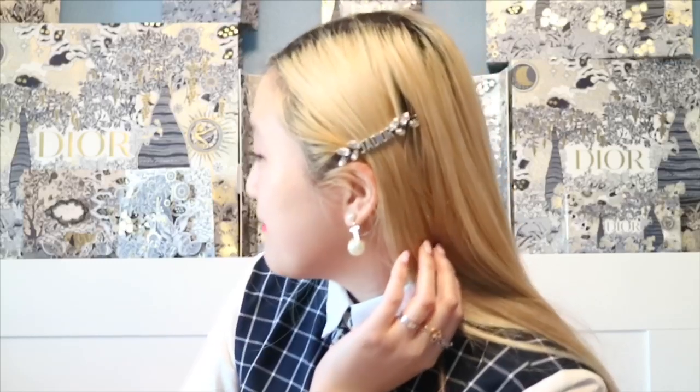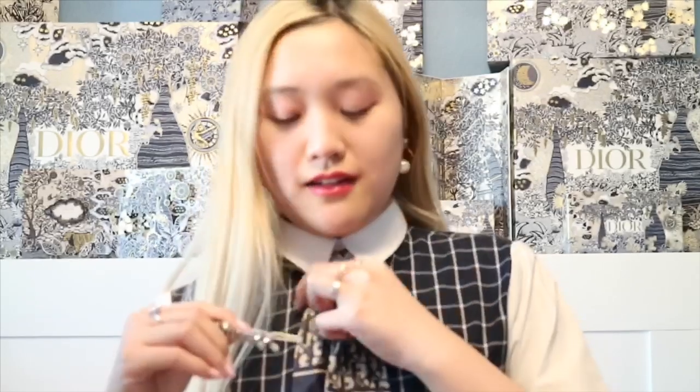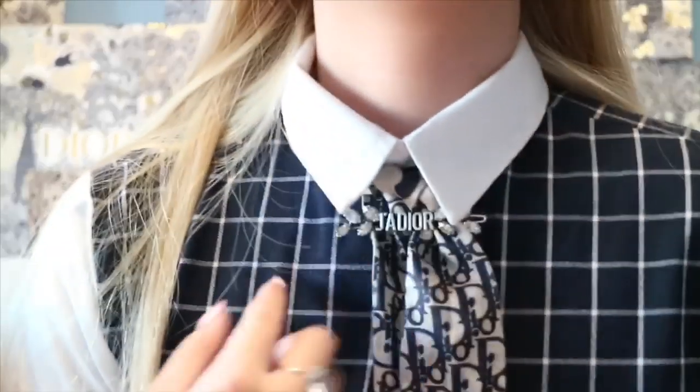So cute — do you guys see that? I love it so much. It's so pretty. You can actually use it as a brooch too — that's why I had to get it. You can clip it on your Mitsa scarf like this, and it stays. Isn't that cute? It's so pretty. In my vlog my SA showed me different ways to tie it: instead of tying a knot, you can just clip it together, or tie the knot here and then clip it up here. You can wear it as a hair clip and use it as a brooch.